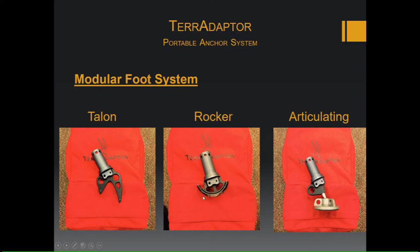The rocker foot is designed to achieve greater angles. And again, you'll have different attachment points here for your hobbles. And then the articulating foot is used for hard flat surfaces. And like it says, this foot will articulate on a ball joint. There are also holes on this plate here where you can either attach the foot with a bolt or screws or driven spikes.